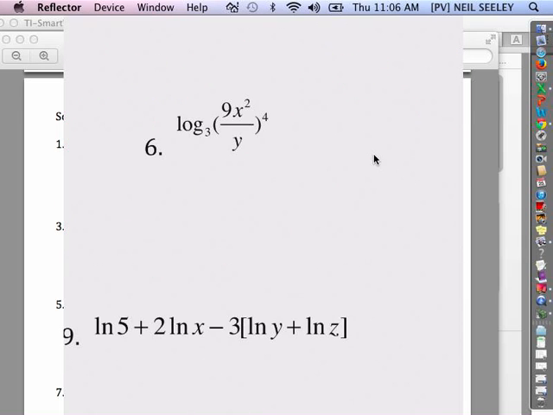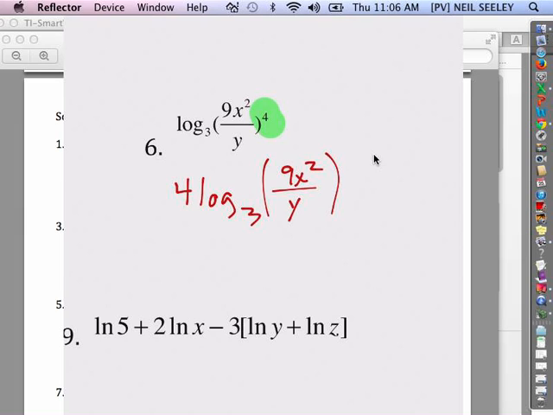Log base 3, keep it log base 3, but ooh, look at that. See that 4 over there, that exponent? We don't like you, 4. So we pull you out to the front. Now it's 9x. Now this is not the only way to attack this one. It's one way. But I see those exponents and I usually pull them out front. Now that 4 is part of any expansion that I do. So this is one route to this problem. I'll show you another in a moment.